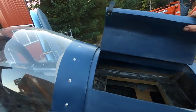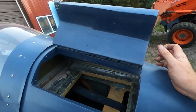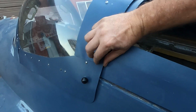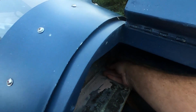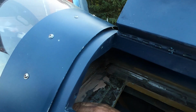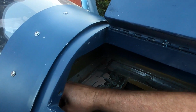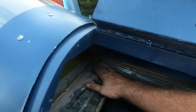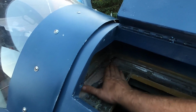Okay, the other thing that this airplane has is a little storage compartment back here. This is not the final configuration. I just got done welding nuts onto that perfectly perpendicular to each other. That was a fiasco. Put a tube in between the left and right side so they can stay aligned.